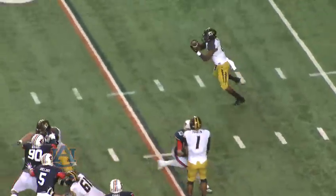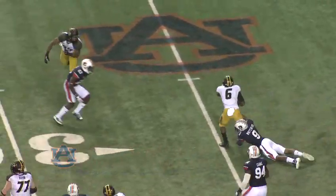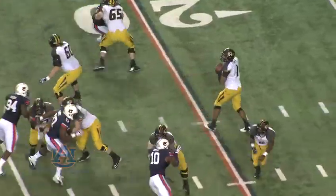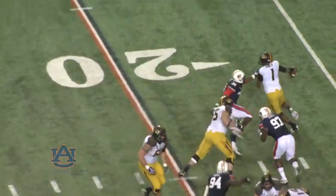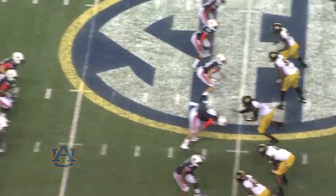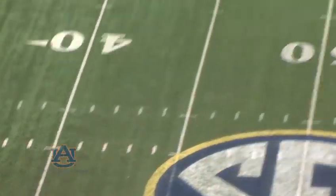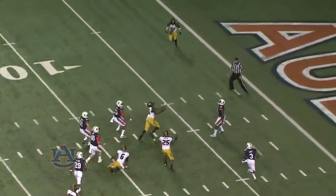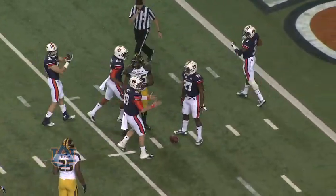Franklin's gonna run the option pitch to the right side, and a great open field tackle by Jermaine Whitehead. Franklin to throw, here comes pressure. He's flushed out. Dee Ford's gonna get him! Snap it back to Clark. Steven kicks this one high, high in the air. Fair catch called for by Murphy. He ran into his own man, and Arnold downed back at the three.